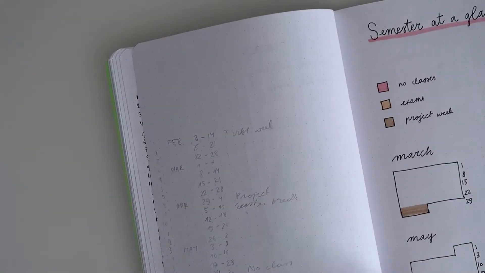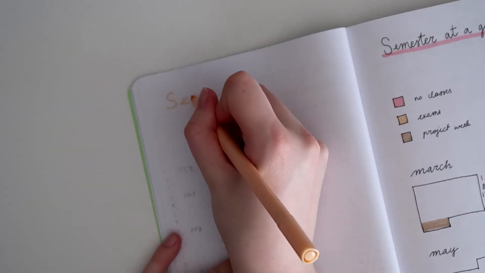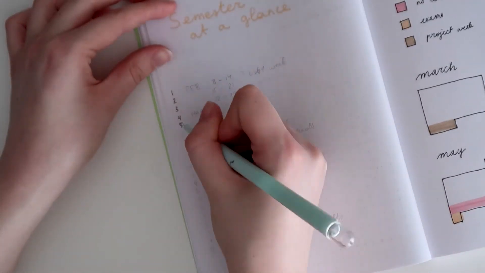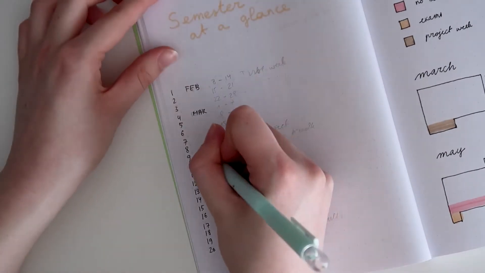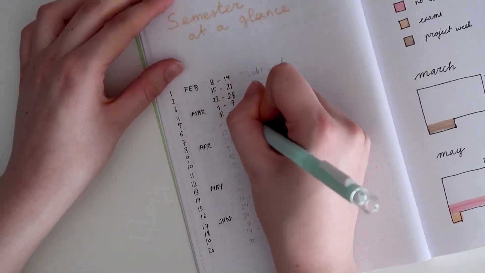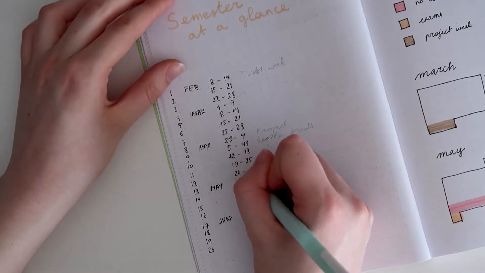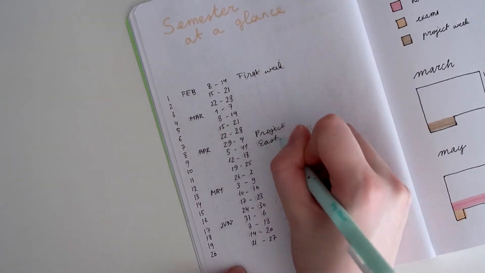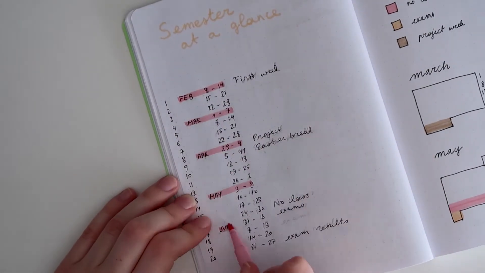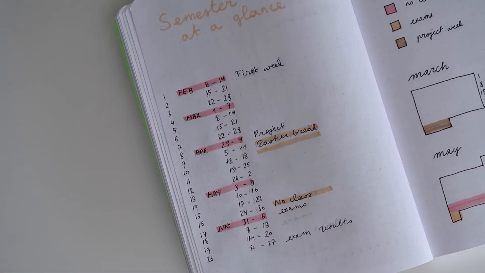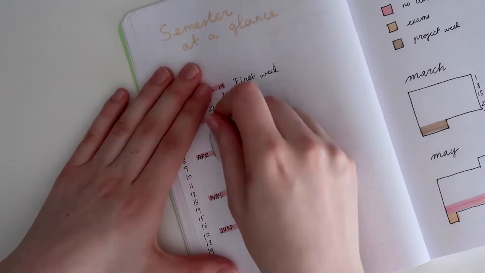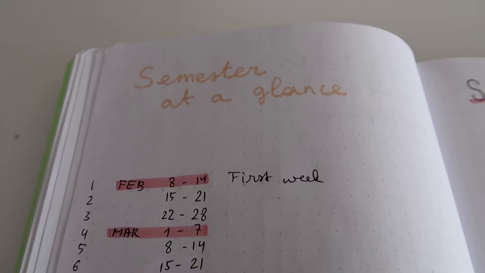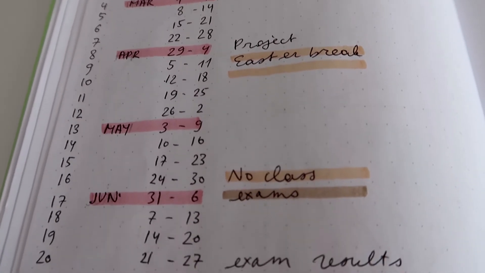Next is this semester at a glance. I use the left one for myself to kind of know how many weeks I have left until break and how many weeks I have left until I have exams, which is something I tend to easily lose sight of. You know, all exams are really far away, I don't have to do this right now, I have time during break to do all my studying, but then weeks go by and you realize, oh in two weeks I have this and this.